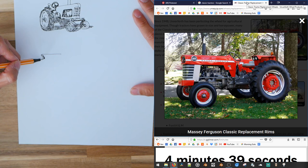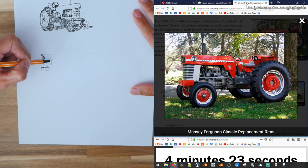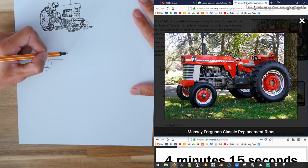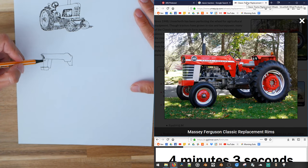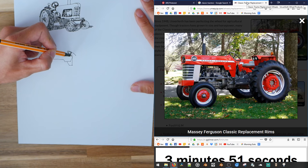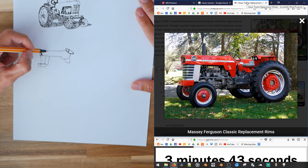The other thing I like about tractors is I feel that they're a little bit easier to draw than like cars or people or something, because the shapes tend to be a little more primitive on a tractor. Maybe they're not manufactured at such a huge scale, so then the shapes tend to be more simple. Sometimes things are handmade, possibly. I don't really know for sure, I'm just guessing. But in general, stuff is simpler here. Although modern tractors, I guess, are pretty complicated in their shapes. So it could be just the era here is a simpler time.